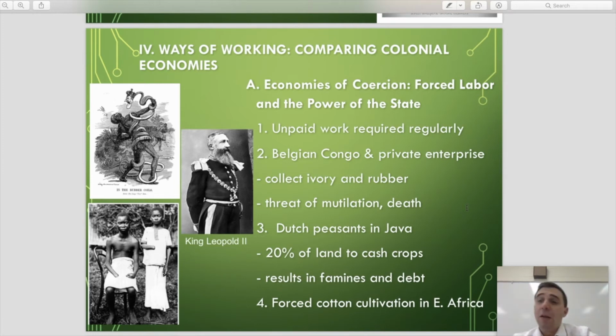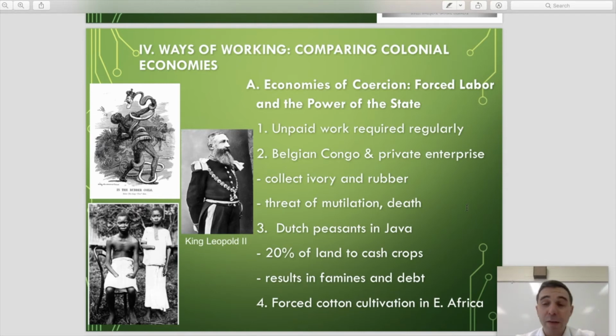So that's Africa. Let's also look at what's happening maybe in Southeast Asia and Java. So we referenced that the Dutch are in control there. And what starts to happen in Southeast Asia is that the Dutch are forcing the locals there to take of their farmland, 20% of it has to be grown as a cash crop. And they have to in turn give that to the Dutch as basically a tax. So basically, these people are losing a fifth of their available land to farm and then just having to turn that over to the Dutch when they could have made money from that cash crop.